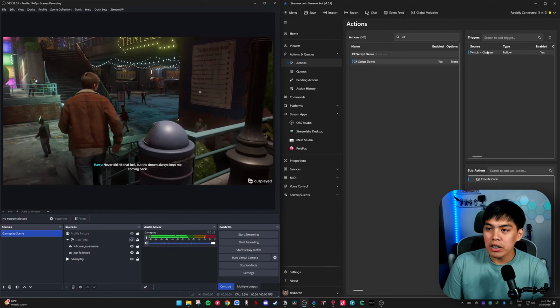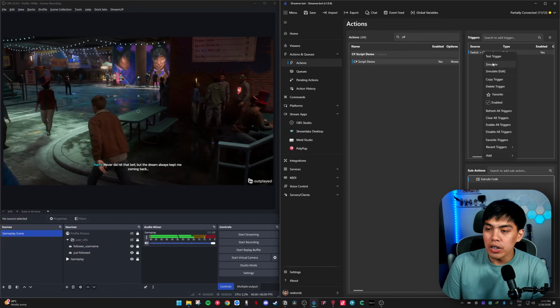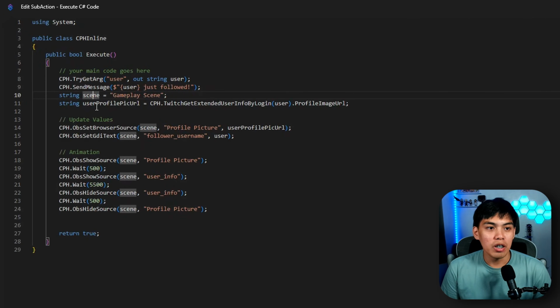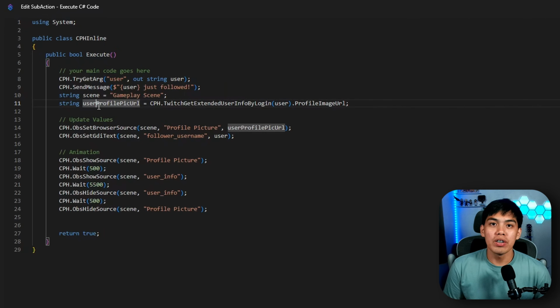Now, if I go back to Streamer.bot and then right click and simulate, it should still do the same thing. But the cool thing about this is I can recycle these two variables into whatever additional method that I'm gonna add to this code.